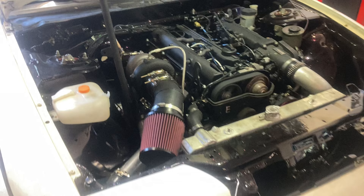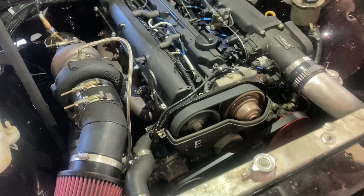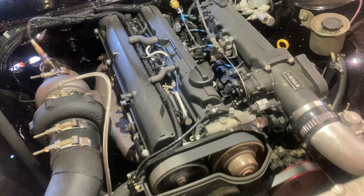Alright guys, we just arrived at Apexi USA. We had a few issues on the way — wheels were loose on the car. Once we got here, the car started misfiring, so we ended up changing the coil packs, spark plug wires, and the igniter as well just to make sure we could have a smooth day. It's on the dyno right now, running pretty good. We're going to start setting the differential ratio and then do pulls on 91 octane, then get on the flex tune on the E85.